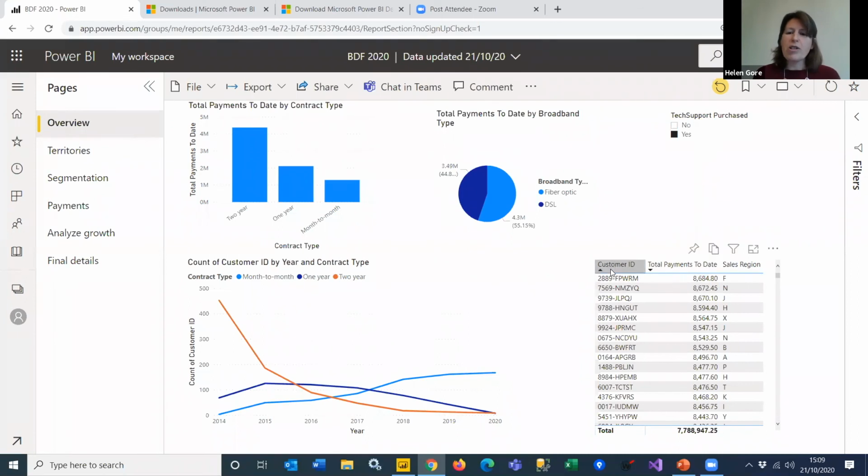So I would suggest if you want people to be able to download data out into a spreadsheet, it's best to lay out a table in the exact format and level of aggregation that you want them to download, because then you've got more control. At any point you can add a text box onto here that says something like, download this set of data here. And you can add images and make it look however you want. You would do that in the desktop before you publish.